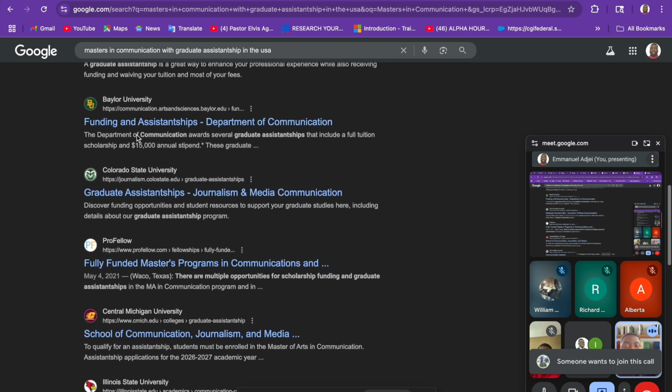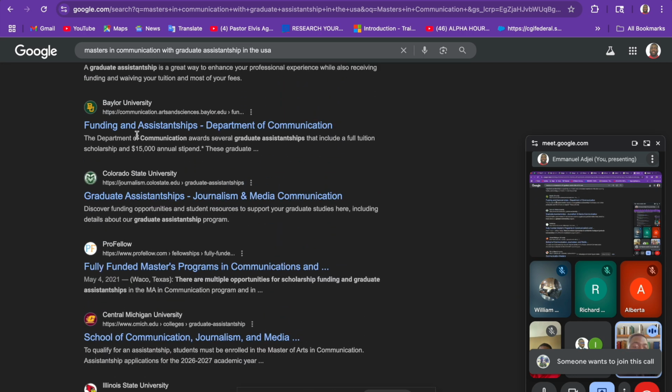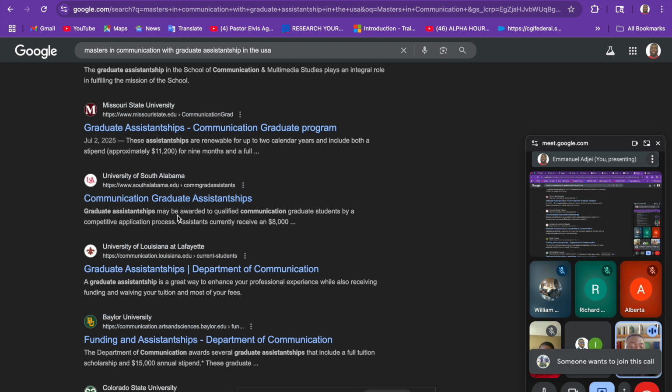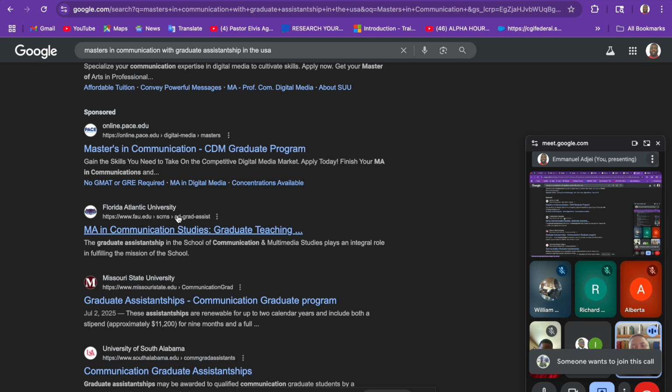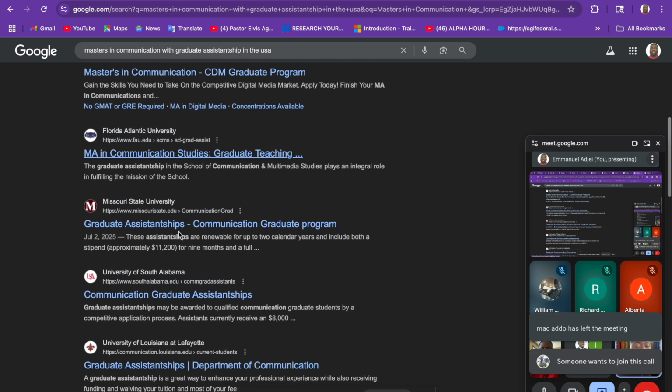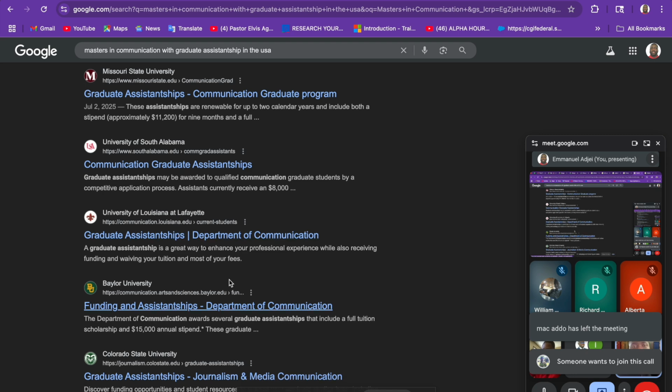There's one university I know personally that Google is not giving me here, and ChatGPT and AI might not also give it. University of Maine, it is having fully funded scholarship that I'm not seeing here, and that is why I think some people may also ask you that question of, hey, can you help me with some universities? But do the preliminary research yourself. You get a lot of universities in there, and once you get those universities, you can also ask people for more. But Google is the best place to get a lot of these universities together with AI, ChatGPT, and others.